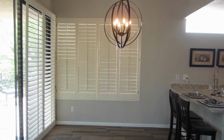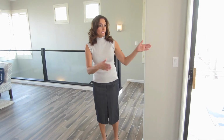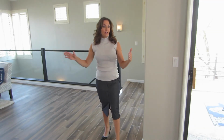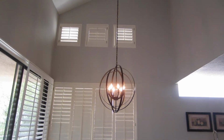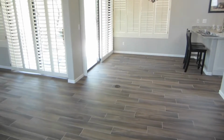So what we did was we removed the pony wall, and what that did was it just opened this whole entire dining room space into the living room. It enables whoever is functioning here or entertaining here to put in a big, huge table. You could actually put a table in this space now that would seat 10 people, whereas before, because of this mini wall that was here, you could only seat about 6 people in the kitchen. Where now, it's wide open.